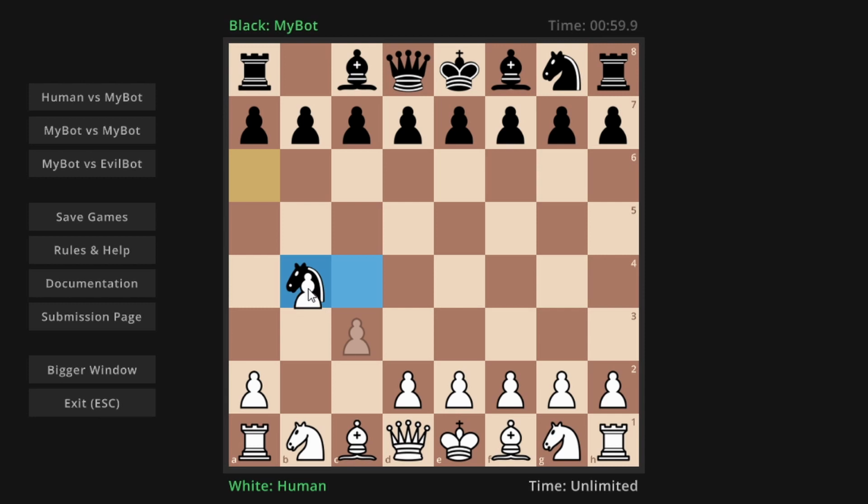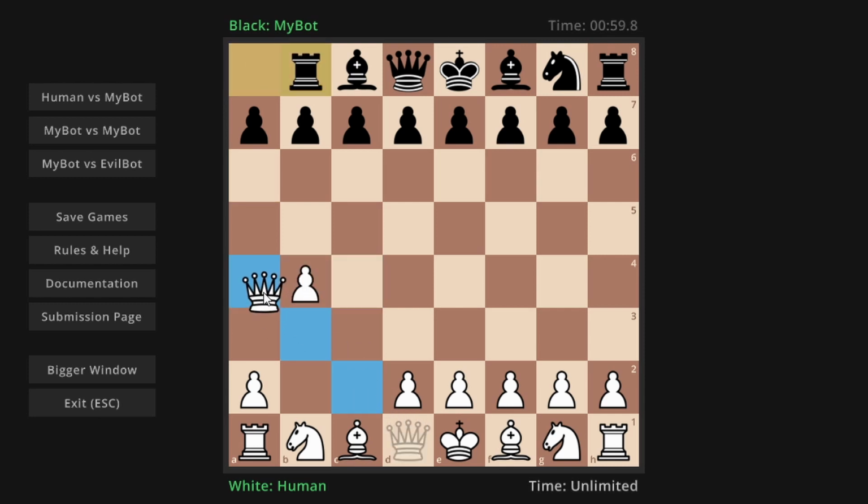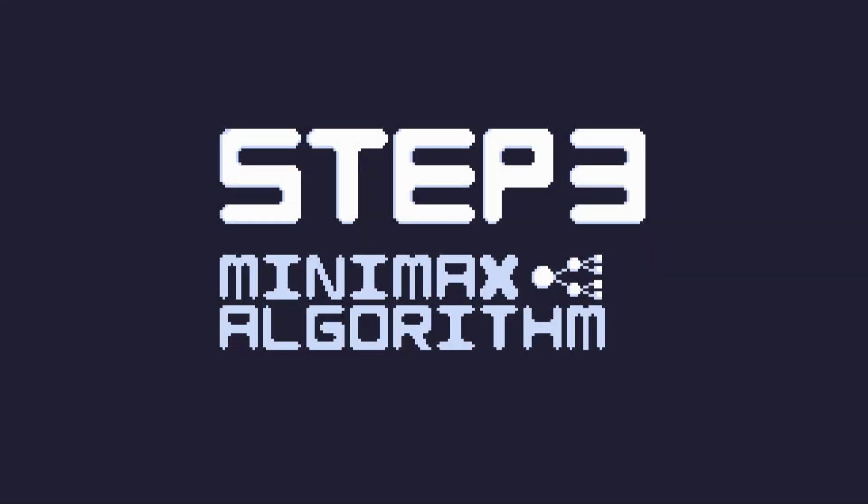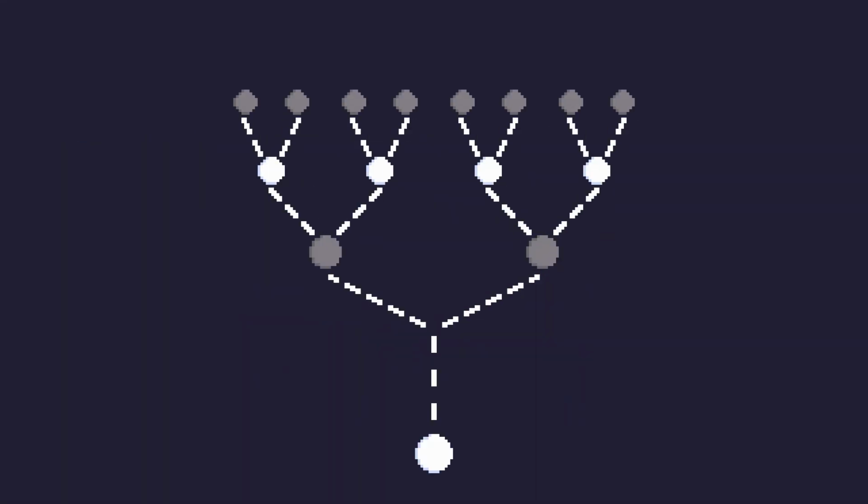But since the bot can't look more than one move deep right now, it doesn't know if 2 turns later it'll get captured. To fix this, let's add some depth to the search. The Minimax algorithm is like a tree and lets us search more than one move deep. Let's imagine that this circle is the current position on the board and it's white to move. To keep it simple, say that there are only 2 legal moves to play, represented by these branches.